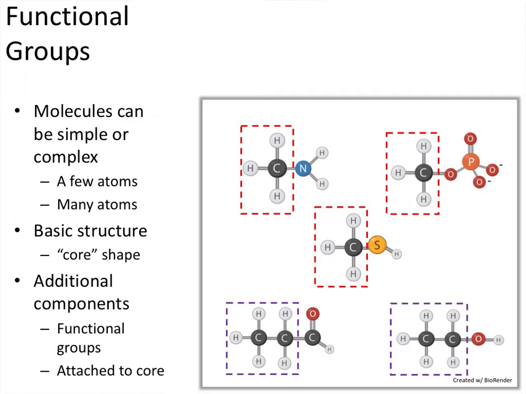The same thing goes for cells. You can have cells in one living organism where they all have kind of the same basic core molecules in them with the same core structures, but by adding and subtracting different functional groups, you get differently behaving cells from each other so that you can have differentiation. Another thing that's really key, especially when we're talking in microbiology, is when we're talking about the structure of antibiotics. So we will talk about antibiotics in depth in another chapter.